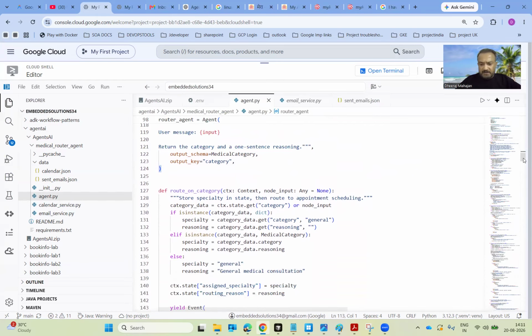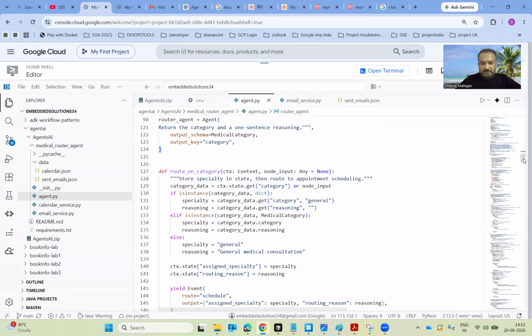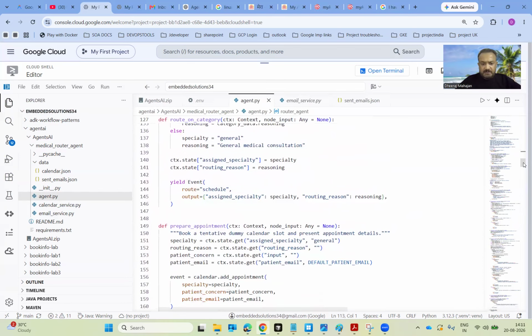So this is a route category I have, right? So it depends upon the category. I have a function defined for the route category, right? Based on that, if an else condition is there, whatever user input is there, it will send the request based on that, right? I think these are simple functions, right?